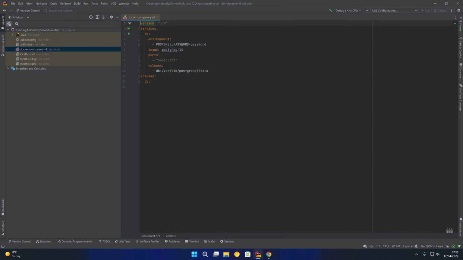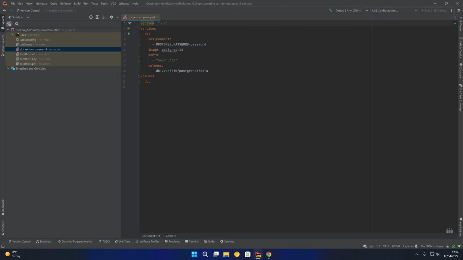Now what that volume allows us to do is persist data in the database between sessions. By default, without that volume in place, when we do a docker compose down, it will delete the container, and in doing so it will also delete all of the database's data that was part of that container. So when we next run docker compose up in that scenario, the database would be completely blank every time. However, with that volume mount, it means that data will be persisted across container sessions.